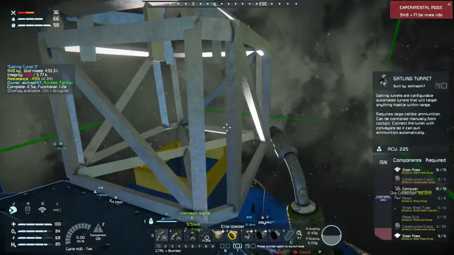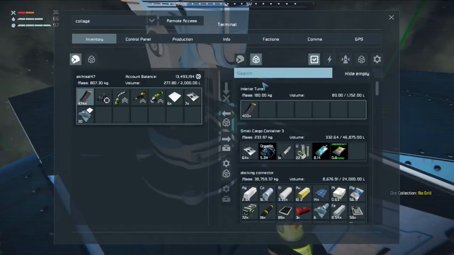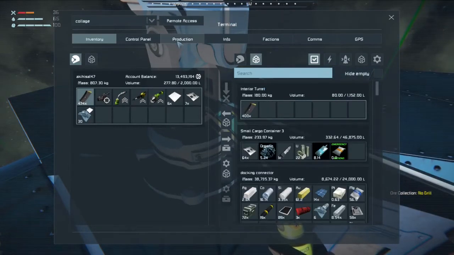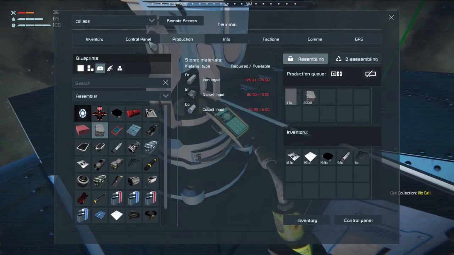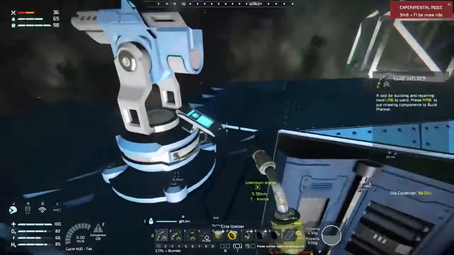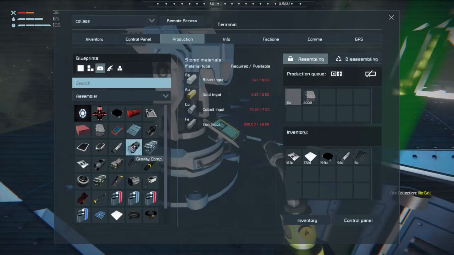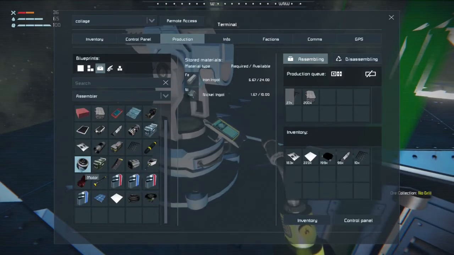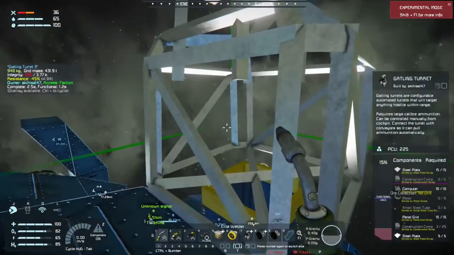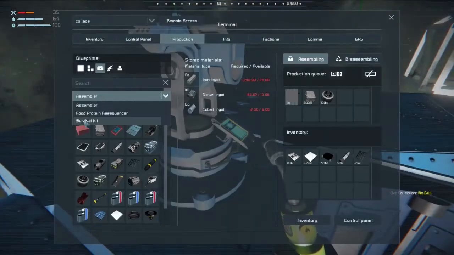But this one may need to make construction components. Inventory. Construction components, yep. Let's just make 200 of those. 200 construction components. What else do we need? Motors, let's make 100 motors just in case. You can never have too many rotors anyhow. Rotors. Make 100 rotors. Okay, computers, we still have a bunch. Small tubes, we'll do some small tubes too.